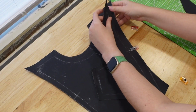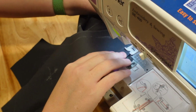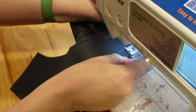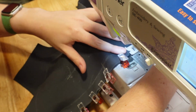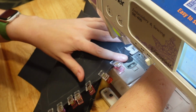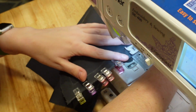So now that I've got all of my mock-up pieces sized up correctly and cut out, I am going to take them over to my sewing machine and sew them all together with a long straight stitch, usually referred to as a basting stitch. Essentially, I am sewing it together in such a way that it will be easy for me to seam rip it later so that I can use these actual pieces of fabric as templates for my suede.